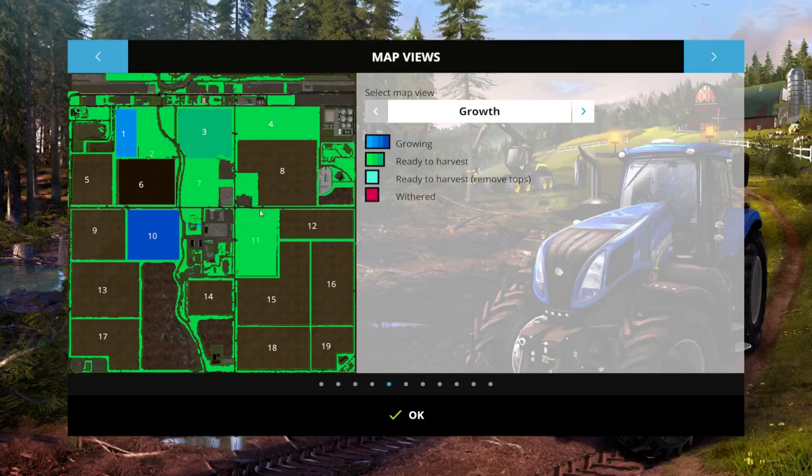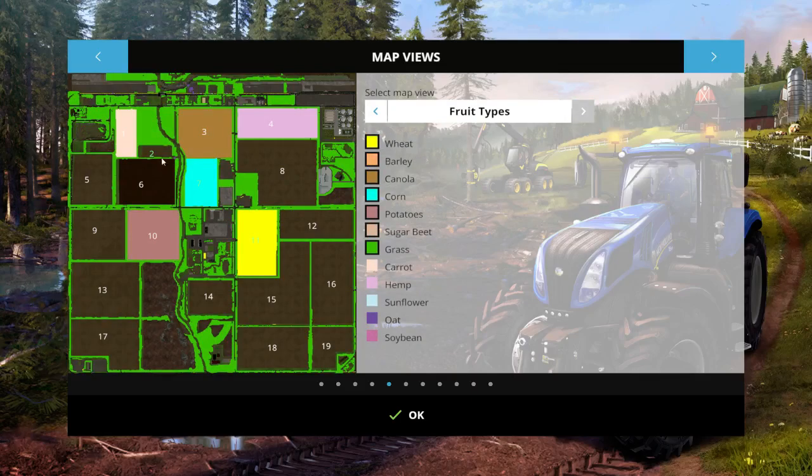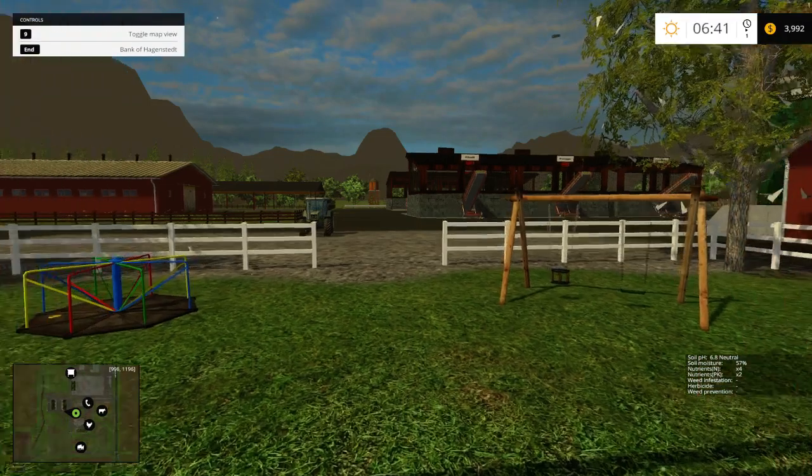and then harvest 11. So 2 is kind of empty at the moment. I don't know what we're gonna plant there, but we'll probably plant something. It's fairly small, so if I need the money, I'll probably just sell 2 and just work with 11 until I can gain some capital. So here we go.